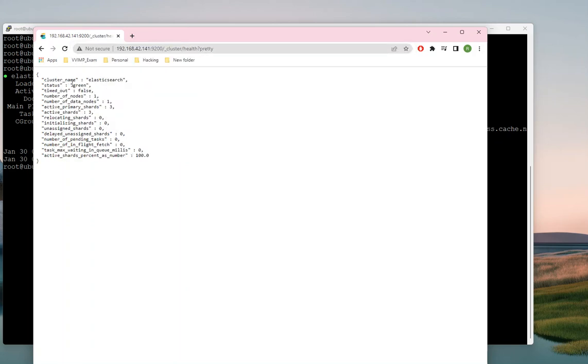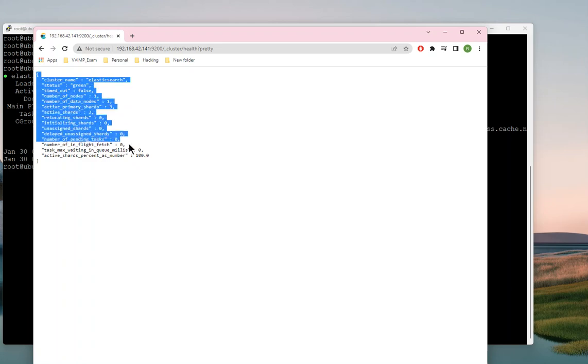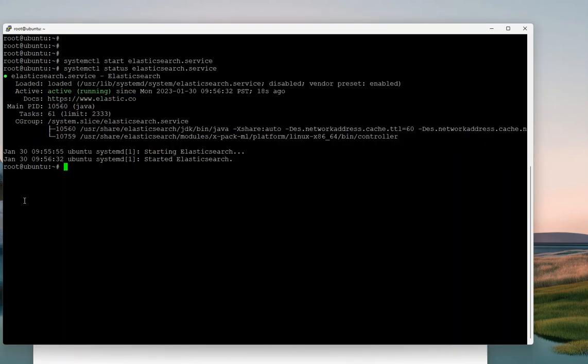Okay, this is green, and the cluster name is by default elasticsearch, and timed_out false, and all this comes after this one. If you are not able to see this, that means your Elasticsearch installation has something wrong, so you have to go back and check everything. However, if you follow the steps that I have done here, you won't have any issue. Alright, thank you very much for watching this video.